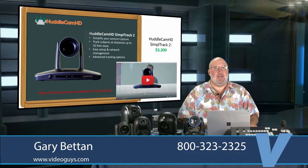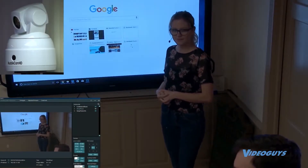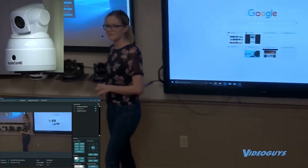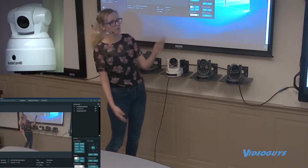Let's roll the video and show the folks at home what we're talking about here. I'll show how that works, and we could also turn up the tracking speed. So we turned it down a little bit — it's nice and slow. I think it's a comfortable speed, but I could actually make the speed faster and it would respond faster.